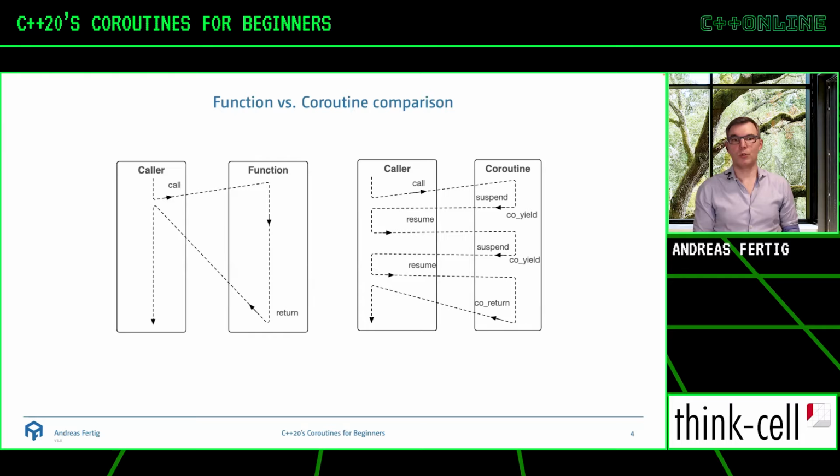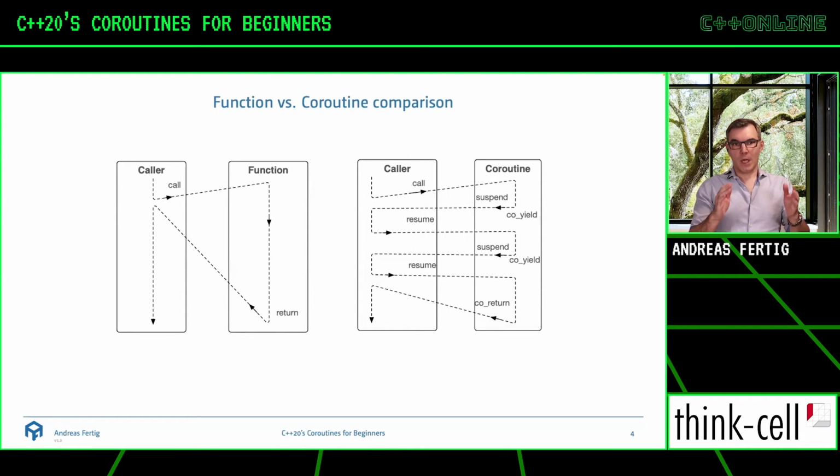Here you see two new keywords that are available in C++20, co_yield and co_return. We will later see a third one, co_await. Yield means we are transferring something out of the coroutine. The difference from yield is that co_return means the coroutine really is finished. You are not supposed to invoke it again, to resume it again. Doing so would be undefined behavior.